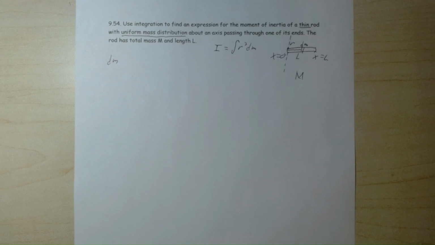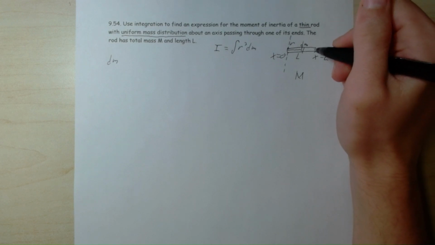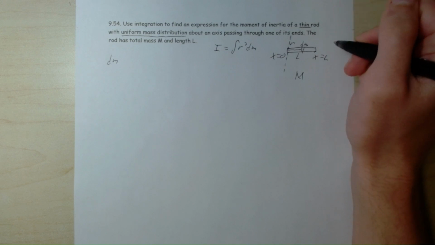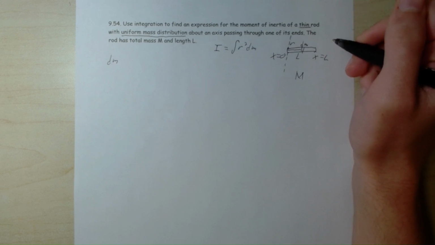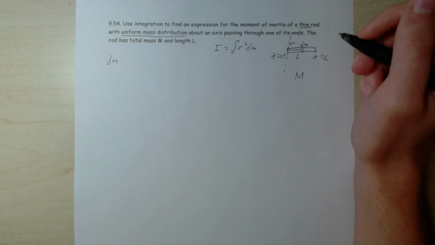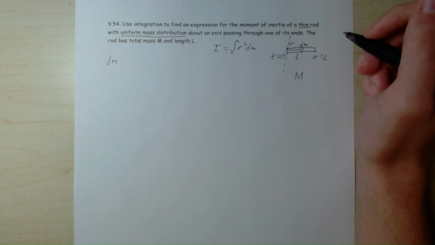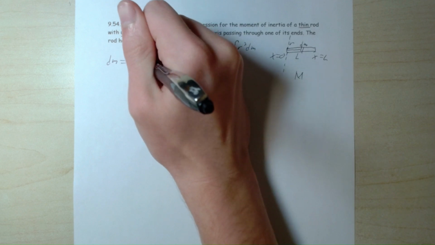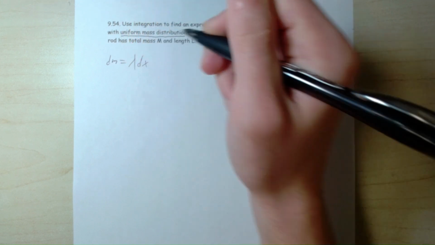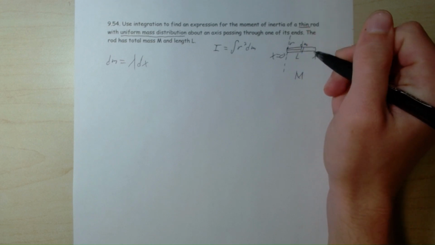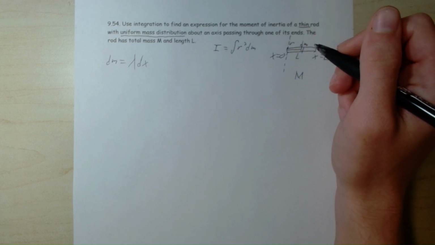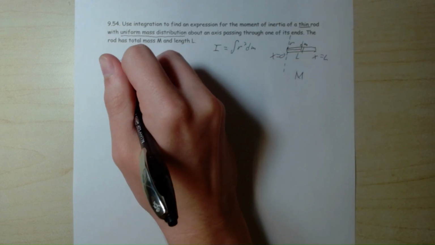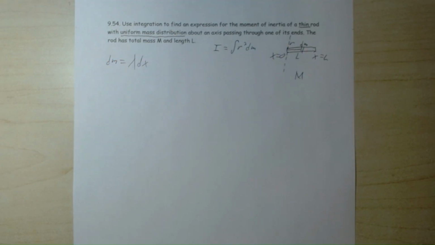So right here, it's a thin rod, so we're just integrating over the length, which means we're integrating over one dimension. We don't need to do an area integral or a volume integral or anything. So dm is going to be lambda dx because x is changing from 0 to L. So we're integrating with respect to x, and lambda is just convention. It's the Greek letter that we use when we're integrating with respect to one dimension for a mass integral.